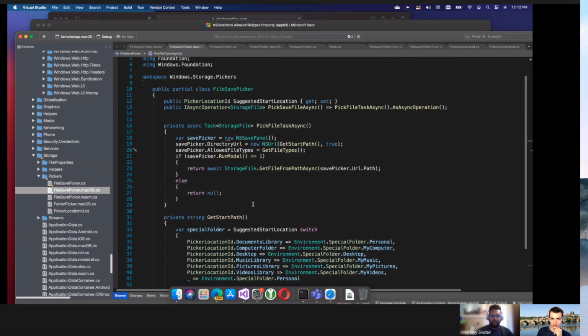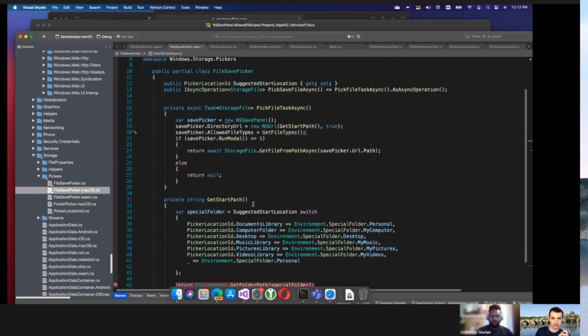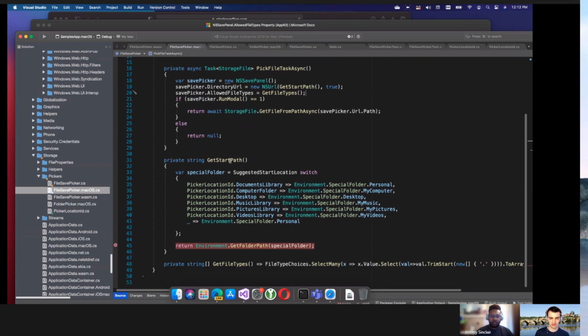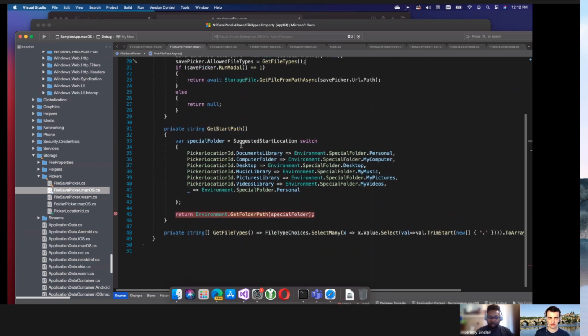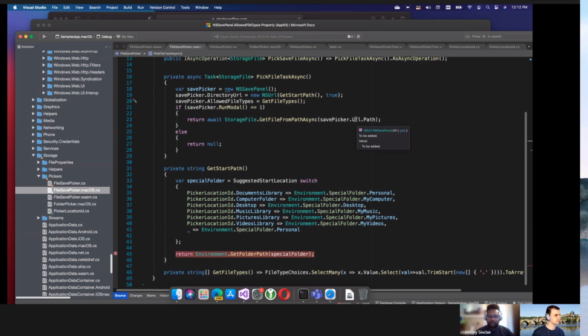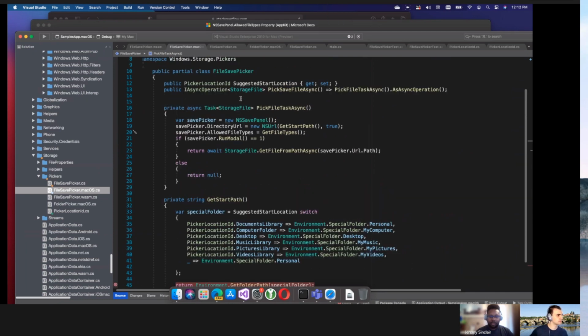And that should probably be mapped to the URL property on this NSSavePanel. So the URL, so suggested.